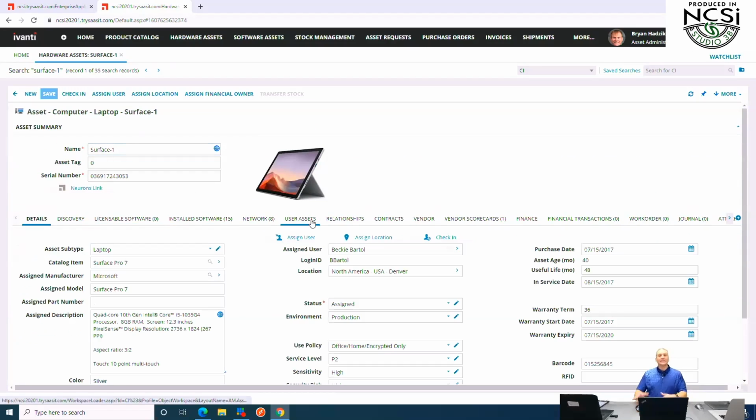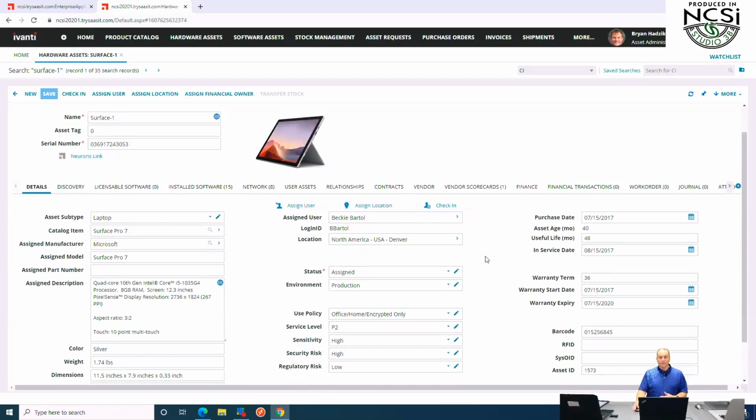And I don't want to get into a ton of this, but we can talk about Neurons and the Ivanti platform that does self-healing and self-security and does discovery of all of these assets. I could link over to Neurons and find more information, which I won't do as part of this. We'll have other webinars that talk about Neurons, but they are integrated and can work together along those lines.